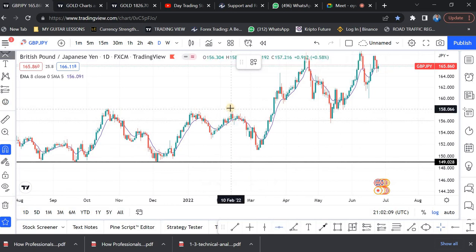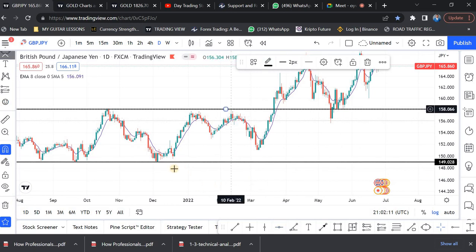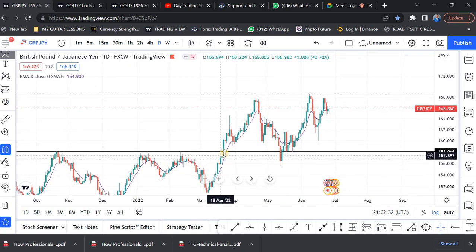So as you can see, I'm drawing support and resistance. This is a support because price touches here several times and it went up. It touches here, goes up, touches here, goes up, came back close and then went up. But you realize that when it comes here, it comes down, touches here, comes down. So this is a support and this is a resistance. Okay. Then you realize that at this stage, price break the resistance from here.